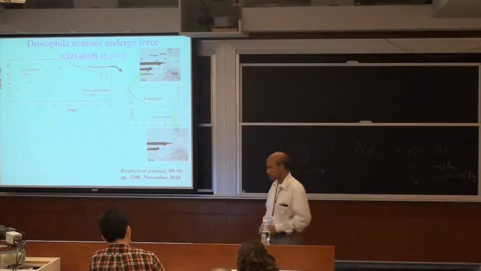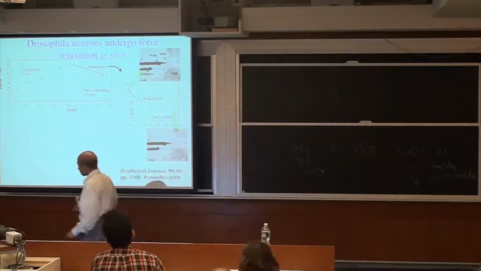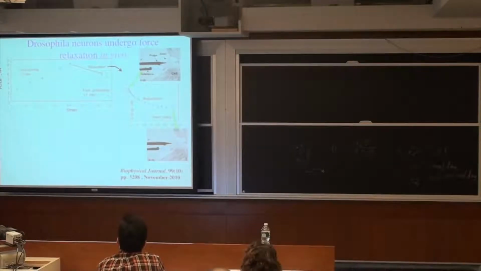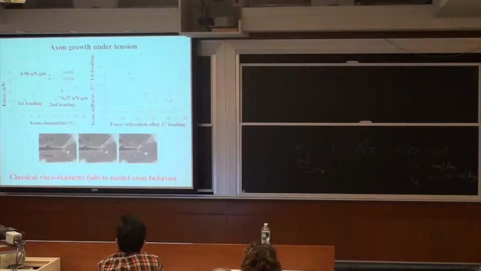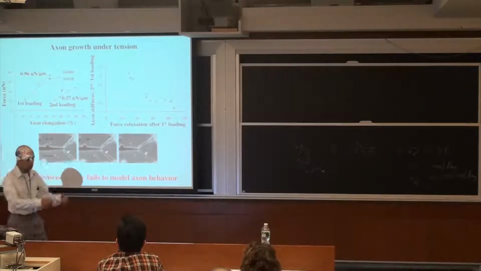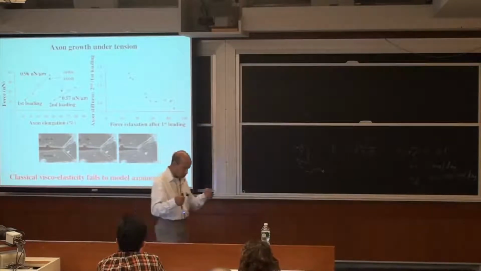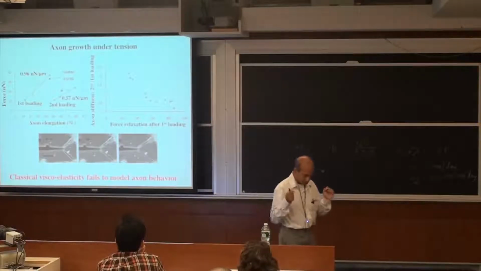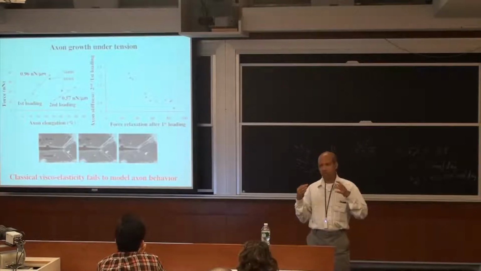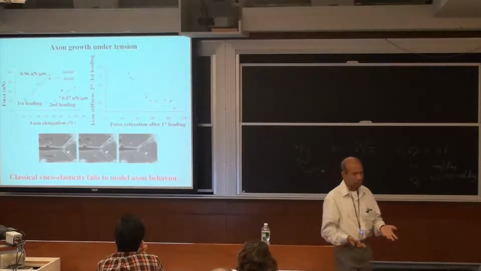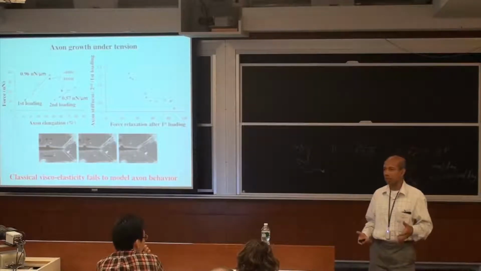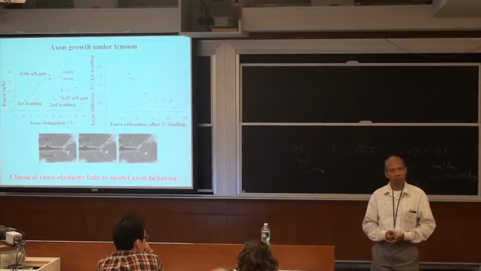And we have done the experiments to show that it does relax the tension. And if it indeed grows, that means if it adds more cytoskeleton, if it adds more microtubules, then what would you expect? In an experiment where you stretch an axon, you hold the stretch for some time, and then you think it is growing by bringing more cytoskeleton, by bringing more content, by becoming fatter maybe even. What would you expect mechanically?